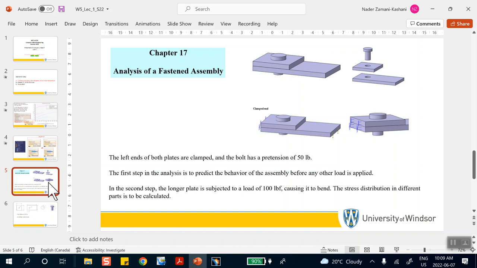And after I'm done with this problem, I'll come back and repeat the same problem without actually modeling the bolt. You lose something, there's no doubt. But that's a trade-off. If you have a fuselage of an aircraft with 10,000 rivets, or a pressure vessel top clamped to the bottom piece with 50 bolts all the way around, it's impossible to model these bolts one by one. You're going to sit there for months before you get any results, for example. Okay, but we're going to do that.